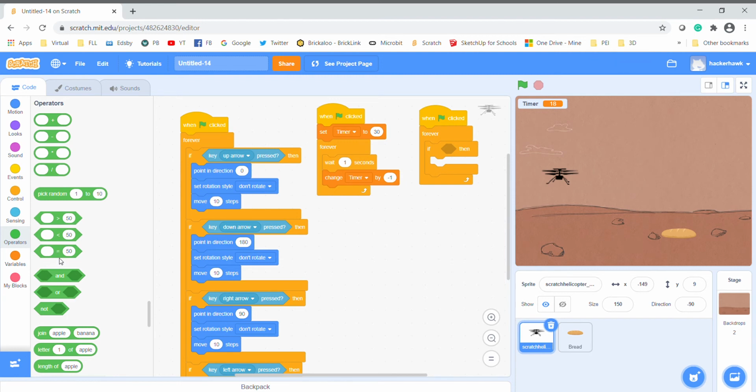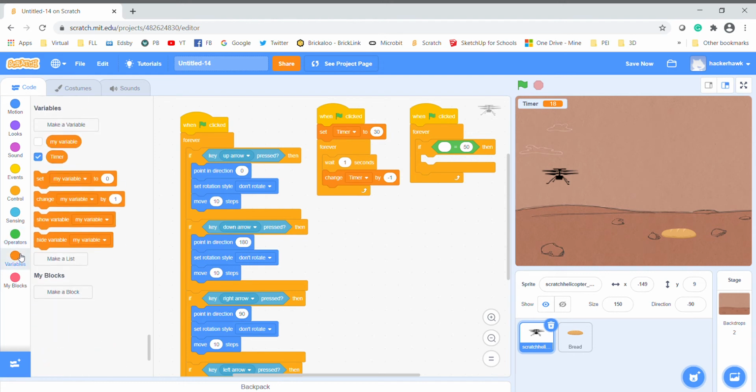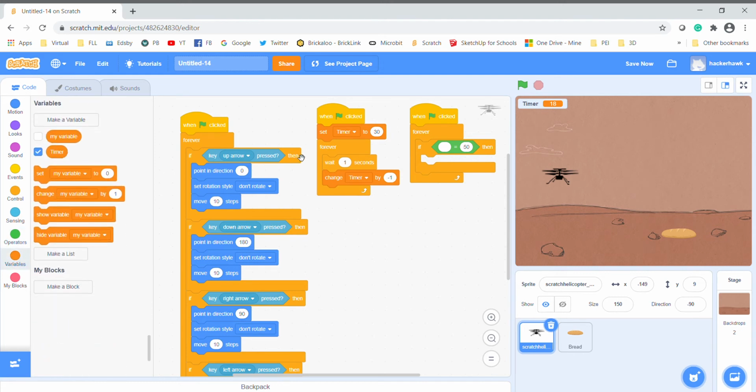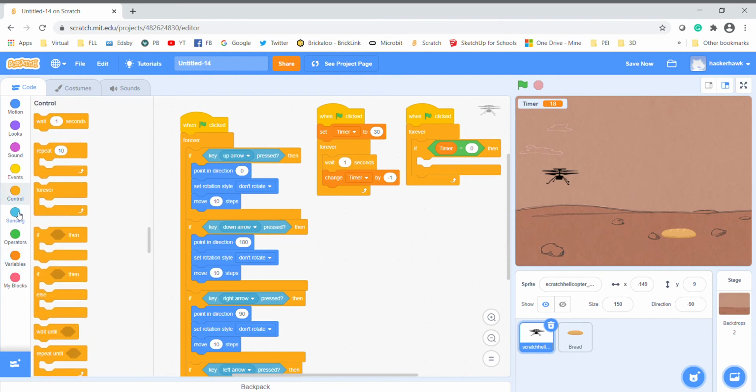So if we drag this one over, it will fit inside that spot, all right? And now in here, what we want to do is put our timer in there. And if you remember, we created that block right there. There's the timer, and it actually fits inside that spot. So we drag a timer block. So if the timer, because we want to end the game when it's 0, right? If the timer equals 0, then what do we want to do? We want to stop everything. Everything stops, right? You can't move. Timer's at 0, and nothing happens anymore.